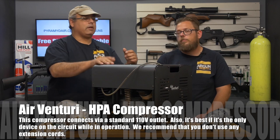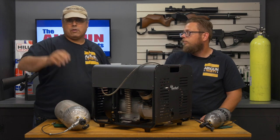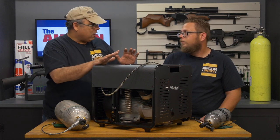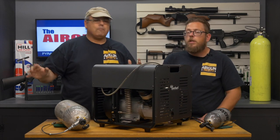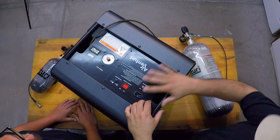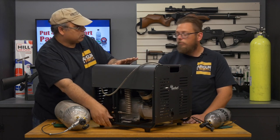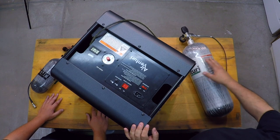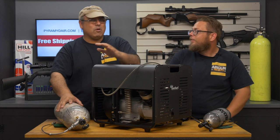Talk a little bit about how this works — it is about as easy as you can imagine. We've got different bottles here: these little ones fill to 4,500, that fills to 3,000, some guns are 2,000, some are 3,000, some are 3,300, the new Hatsan we got here is 3,600, almost 3,700. This does have auto shutoff, something my other one doesn't. All you've got to do is use this dial right here, set it where you want it. You don't want to leave it unattended — you're going to want to check on it every now and then — but it does just get to the right point and shuts off. Operation is pretty simple: turn on your cooling system, make sure everything's running. Make sure you're all connected up, make sure your bleed valve is shut off. When you're set and you've got your pressure set, you flip it to on and you just wait. It runs. A few minutes later, you're going to have a full tank. And that, boys and girls, is pretty stinking awesome. That is what I call a game changer.